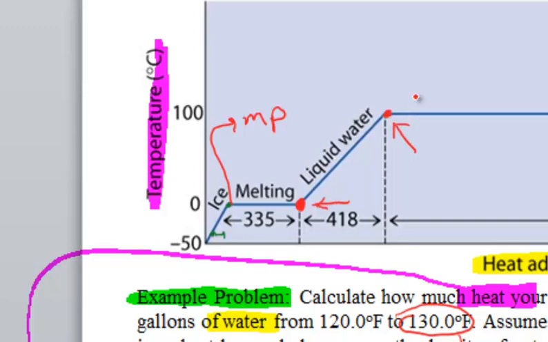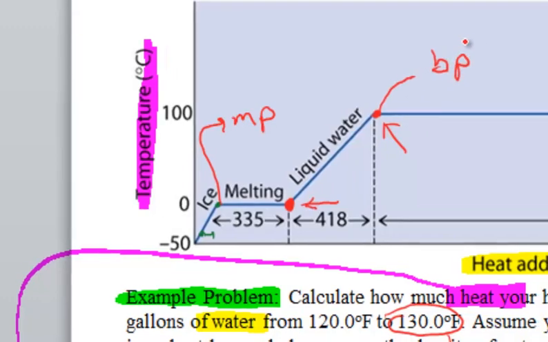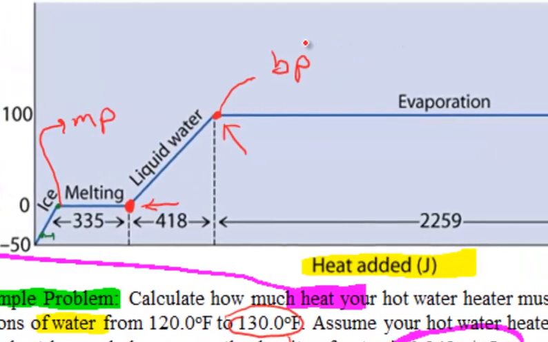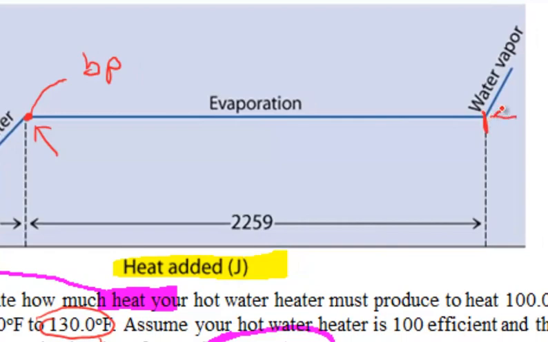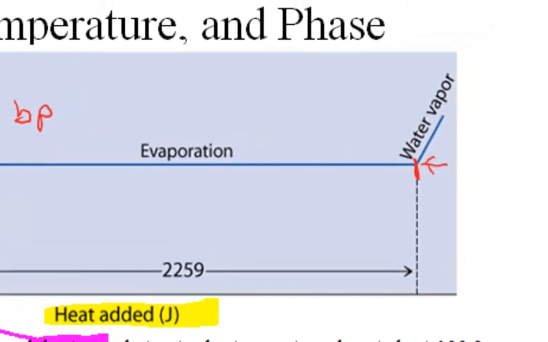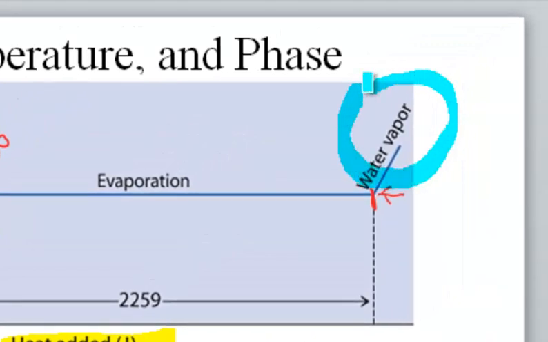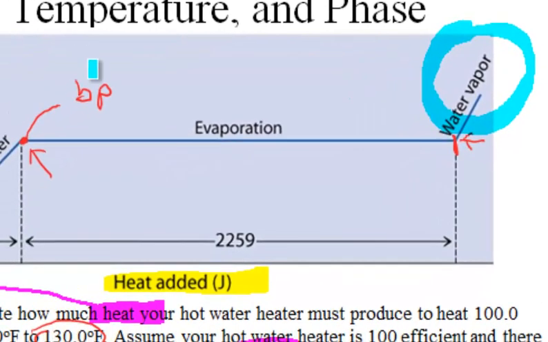What's happening there? You're having a phase change. This is the boiling point, which we'll abbreviate as BP. As that water, or this would be true for any substance, as it boils, the temperature remains constant for the whole process until all of it becomes a gas. Once all of it becomes a gas and you have just gaseous substance, as you add heat, temperature increases. So what does this say about this phase change? If you have a pot of water and it's boiling, the temperature of that liquid remains constant until all the liquid becomes a gas.